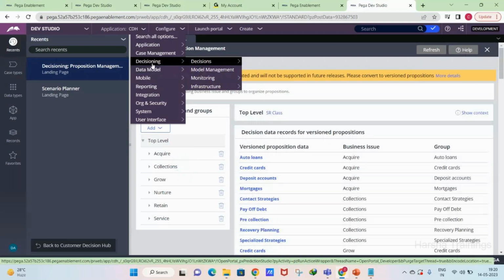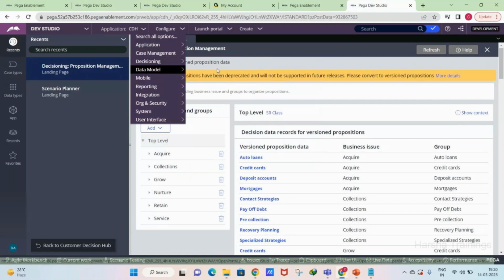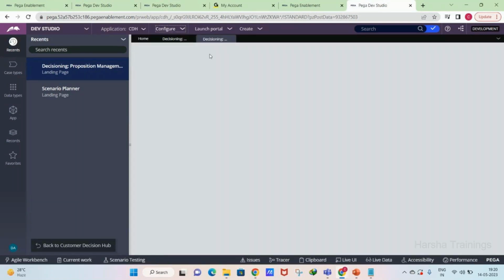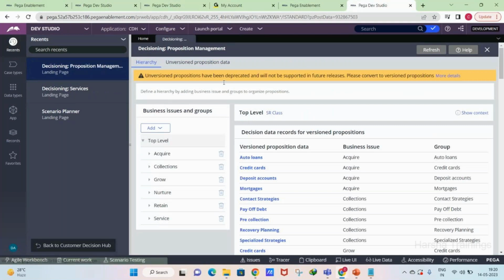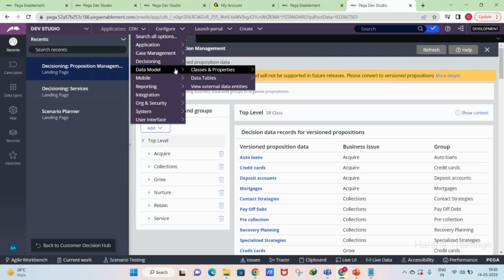Last time when you saw the service status, we went to the decisioning infrastructure services, which is our first step to check whether the CDS services are running or not. To configure taxonomy, you have to come here: Decisioning, Decisions, Proposition Management.